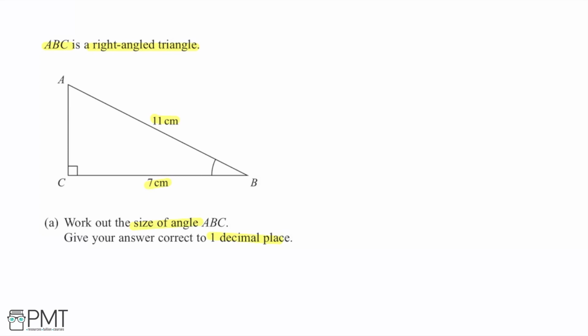So if I were to label these sides up, linking to this angle here, this side CB is going to be the side that's adjacent to this angle, as it isn't the hypotenuse, so this is going to be the adjacent. And then AB is the hypotenuse of the triangle, so I can label that as H. Now if I think of SOHCAHTOA, I have A and H, so CAH of SOHCAHTOA, which means that I need to work with cos. So cos theta is equal to A over H, and this here is the angle theta that they're working with.